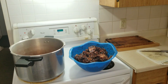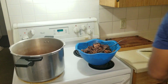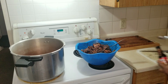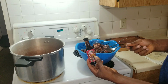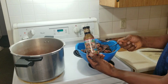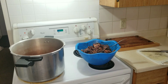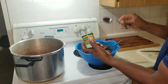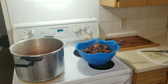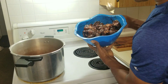Now, the amount of seasoning I use, let me tell you. Right here, I have 4 pounds of oxtail. So for the 4 pounds of oxtail, I need to be specific. I use 2 tablespoons of Grace browning, 4 tablespoons of the oxtail sauce, 1 full tablespoon of the all-purpose seasoning, and 1 tablespoon of the chicken seasoning, or you can use all-purpose. That's my sauce, my seasoning inside there. And then I stir it with a pinch of salt for flavor.